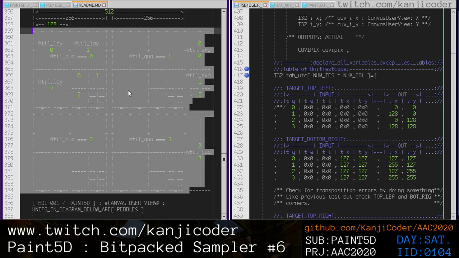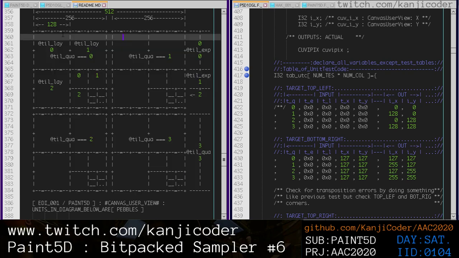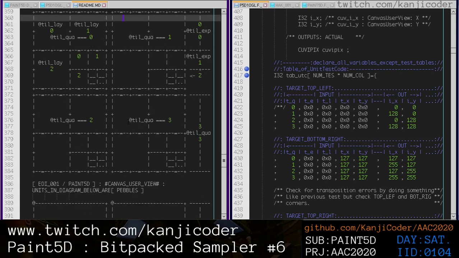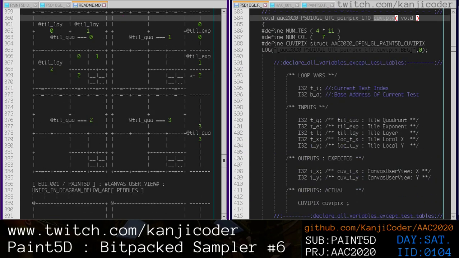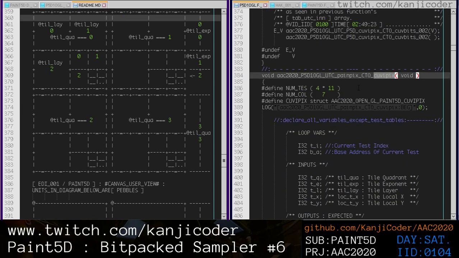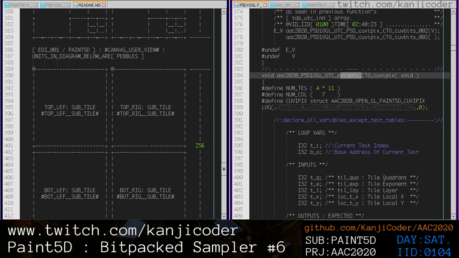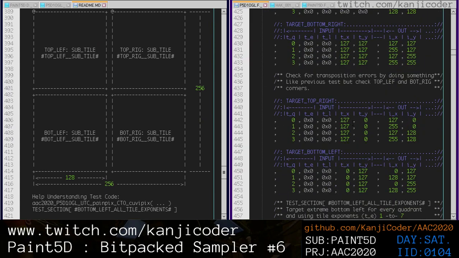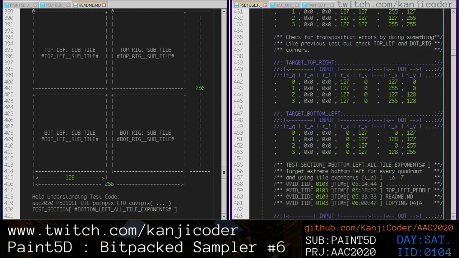So there's information loss when we're converting from this coordinate space to this coordinate space, and I think that is the crux of why my tests aren't working, because I don't think I fully understand the problem, honestly. If this is going from paint pixels to canvas user view pixels, but the table, as I've been conceptualizing it, I've been thinking of it the other way around.